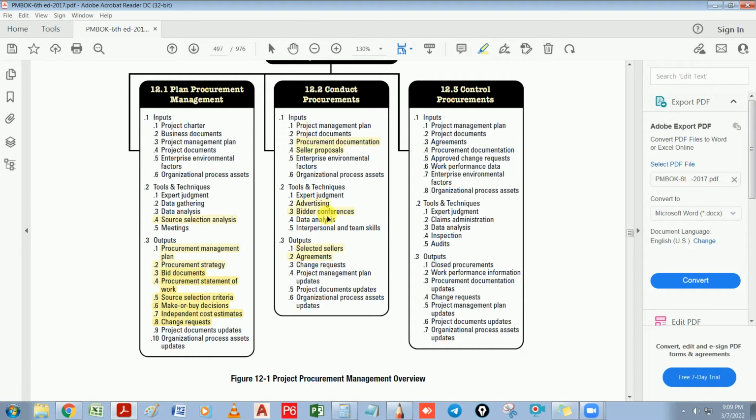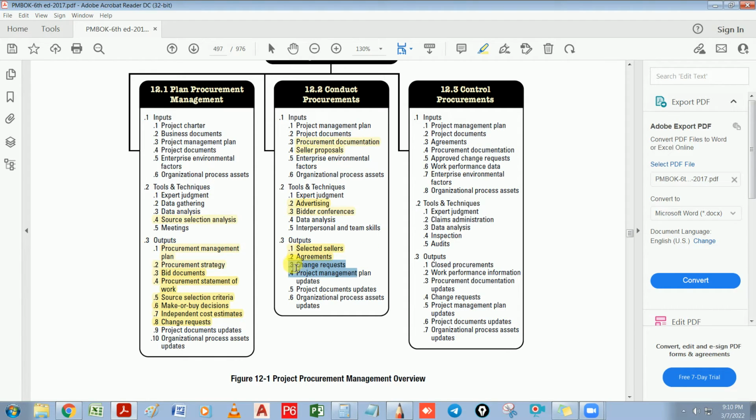It can be a Zoom meeting. Before, it was a bit difficult to explain. But in larger projects with bids, there may be requests for clarification. Sometimes you send him the procurement statement of work and he doesn't understand it, so he asks for clarification. And according to PMI, you should not favor anyone. If you give any update or information out, you should give it to everyone, not favor only one. Then we select the sellers and do the agreement.